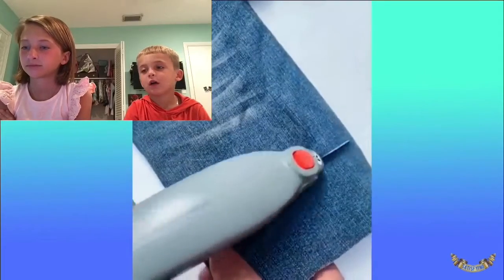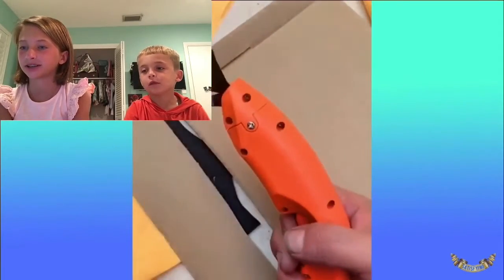Oh, ad. What the heck? All right, I'm gonna time lapse this ad. This is annoying. Lame. Okay, that is cool. It like cuts through things. Okay.